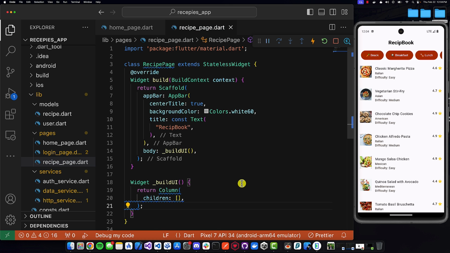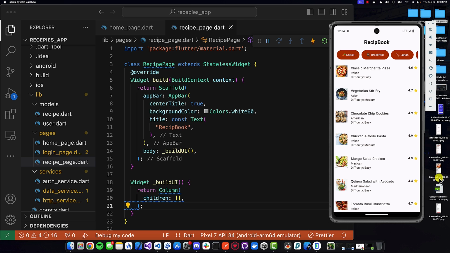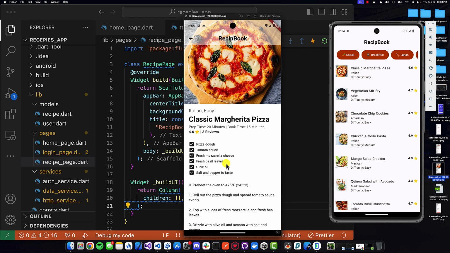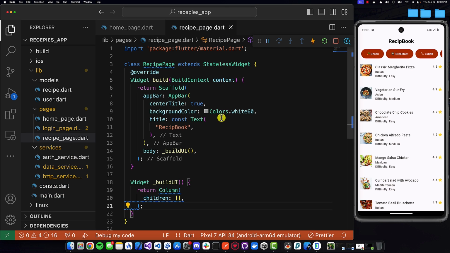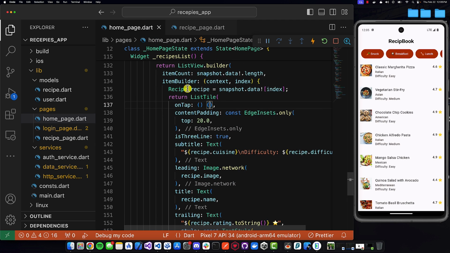So now that this is done, our recipe page requires some information regarding the actual recipe that it needs to display. So how do we accomplish that when we navigate to this page? Well, firstly, let's actually take a look at what our actual recipe page looks like. So it has the image, a bunch of details about the recipe, and then instructions on how to cook it. Okay, so now if I take a look back at my home page, you are going to see that we basically have access to our recipe object, and we can pass this on to our recipe page, and then the recipe page can actually use this to display information.